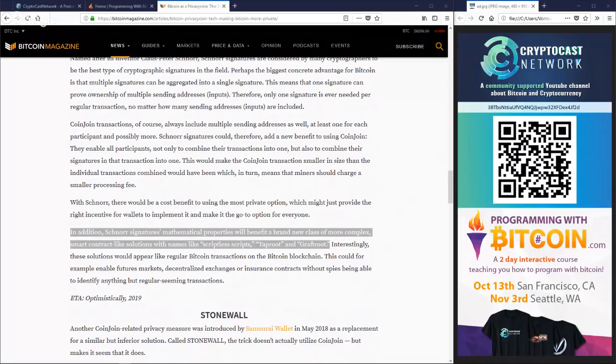And with stuff like scriptless scripts, and I think Taproot and Graftroot, they all have a similar way of thinking about these things, which is that you hide a number in a signature which just unlocks something else and does cool stuff. So it enables smart contracts while the transactions just look like totally regular transactions. There's no analytics company that can tell this was a smart contract, this was some kind of futures contract, or this was an atomic swap, or it just looks like a regular transaction. So wow, if you want to, that's pretty powerful.